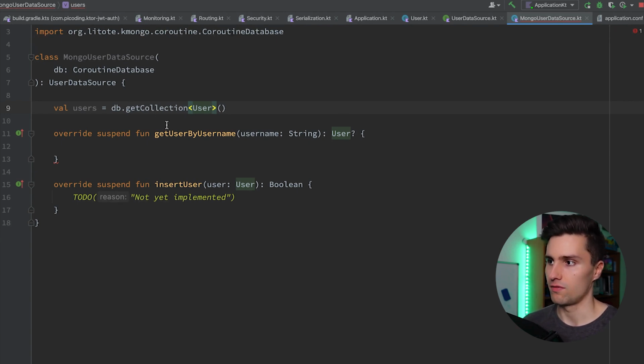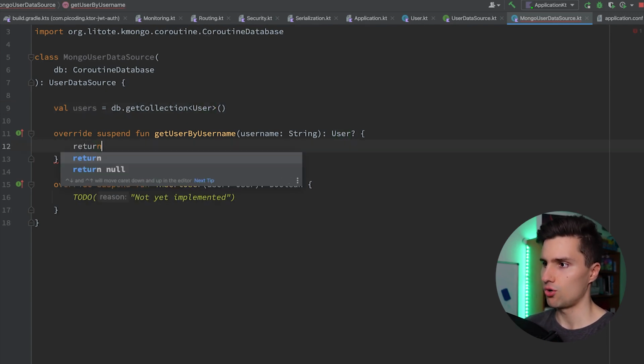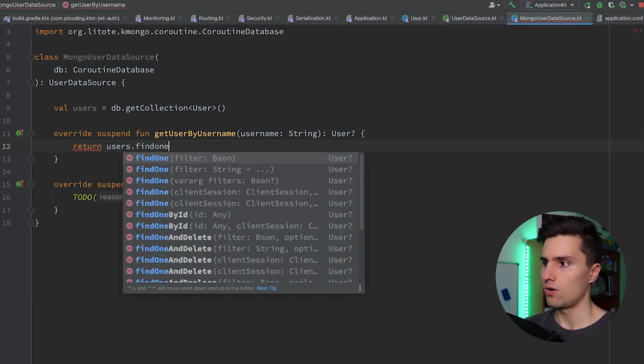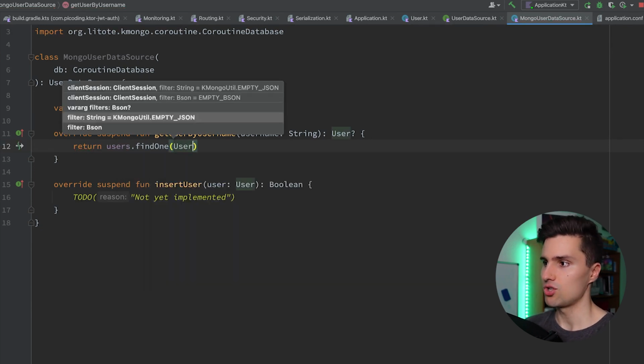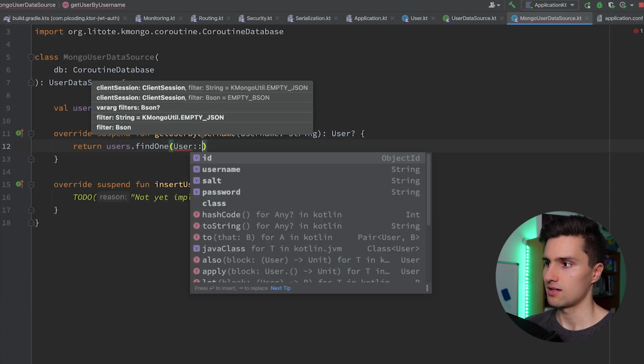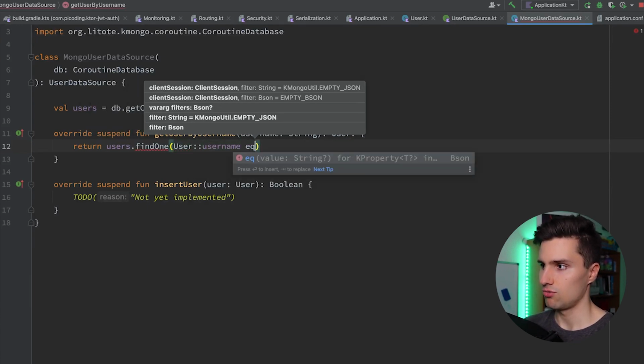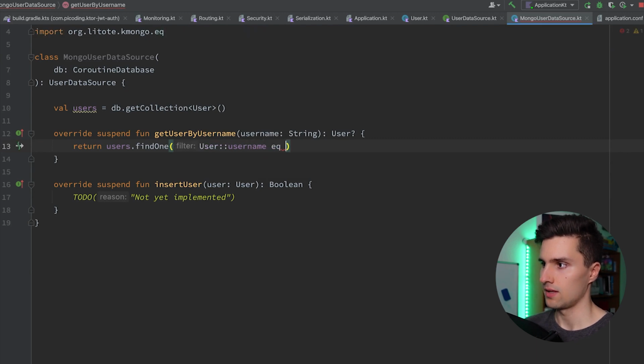And that's created if it's called for the first time, which it will be for the first time. And then we can say we want to return users find one, because we want to find a single user with this specific username. And we want to check the user document username is equal to, and import this, the username we pass. So that is how we do queries with KMongo, with this way of writing this. So we specify that a specific property of a specific class is equal to our username. And there are different operators. We don't only have equal, but in our app, we're totally fine with that.